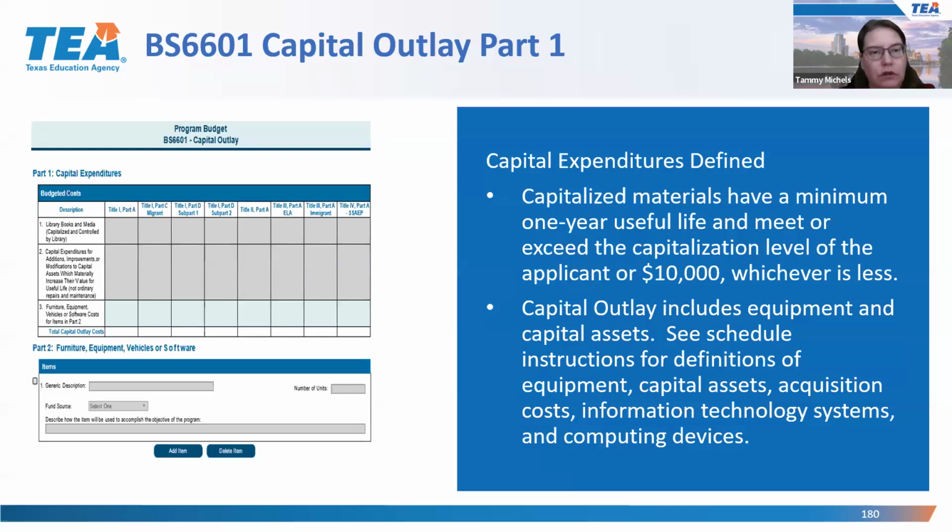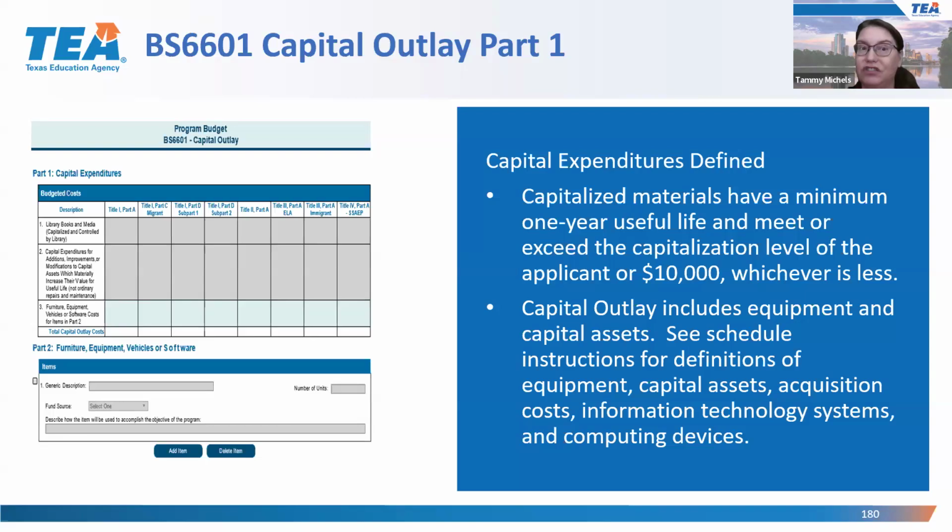Okay, so as we mentioned earlier, with the increase of supplies and materials that we anticipate, we had discussed EDGAR has been updated to reflect the new capital outlay threshold of $10,000. So the EDGAR rule states that a single unit with a cost of $10,000 or more must be capitalized. However, if your organization has a more restrictive capitalization threshold, then you want to use the dollar amount that is more restrictive.